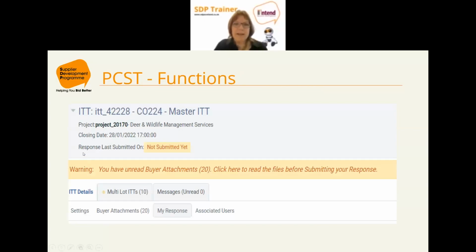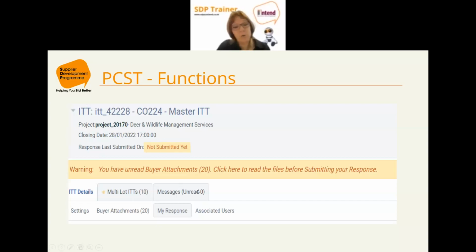So aside from the actual response areas, the My Response part, the qualification and technical, when you're in this Master ITT, you also get a link through to buyer attachments. That's hugely important, although in what we've presented just now, we've jumped straight into the responses. We would always recommend that you read all the attachments first before you even start to fill anything in, tempting though it is to just get started.